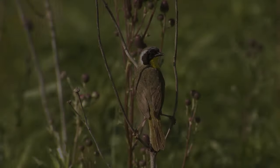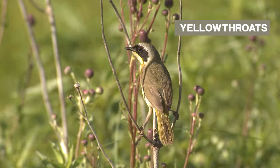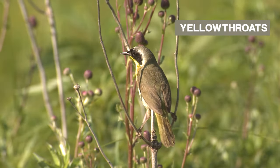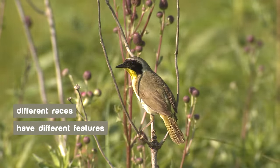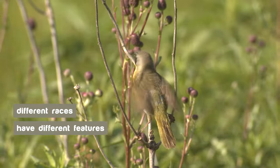My first story today is about yellow-throats. Yellow-throats are a wide-ranging species across the United States. We've always known that different races of yellow-throats have different features — the males have slightly more black, slightly more yellow in different parts of the plumage, and it varies across the United States. Why would birds do that, and what is it about the female that makes the male have these other features?